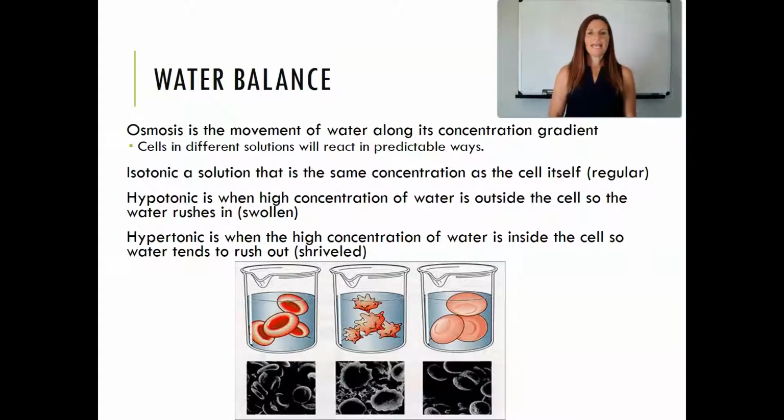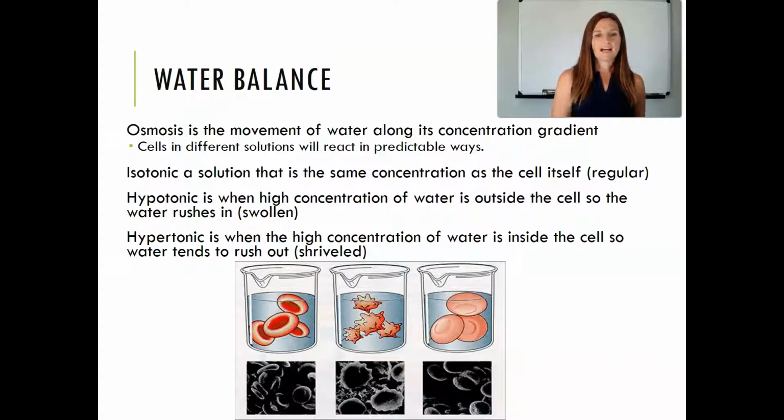So if we take a cell, this is a red blood cell, and red blood cells look a little bit like little donuts, or inner tubes. They're fatter on the outside and skinny in the middle. And so what happens is if we put red blood cells in an isotonic solution, isotonic means that it's the same concentration on the outside as we have on the inside of the cell. Isotonic, it's stable. Then what we see is the cell stays stable. It looks just like a red blood cell.